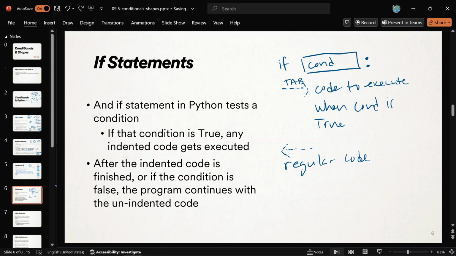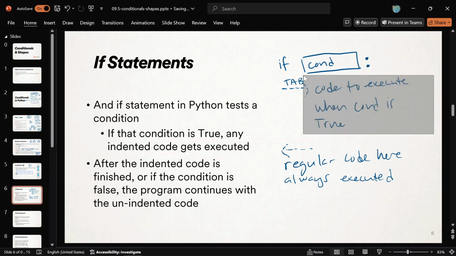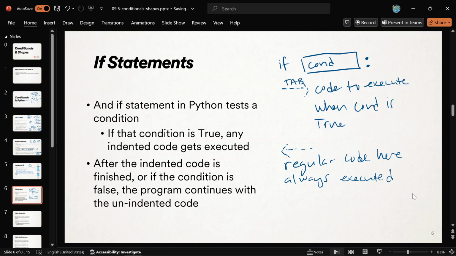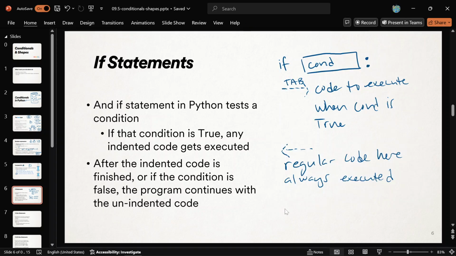And because this is outside of the if, it'll always be run, like every other piece of code we've written so far. Always executed. Okay, so that's what it's going to look like. And the second it's done, if it is true, it'll run all this stuff. That's called the body of the if statement, by the way. And then you unindent and you're back down to here, and it will just continue on, right? So after it's done, or if the condition was false, it'll skip over all this stuff. It'll always come down to here. Okay, so let me show that as an example.